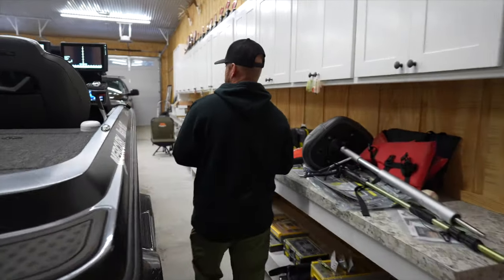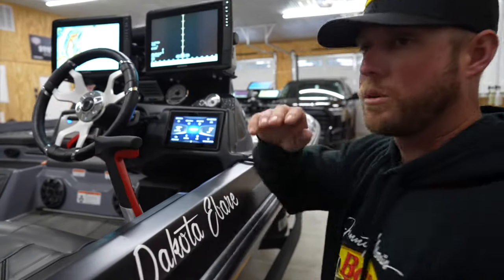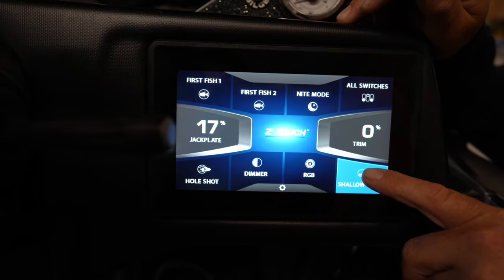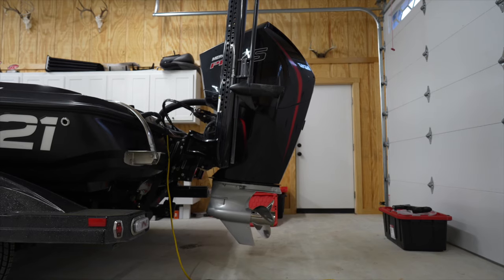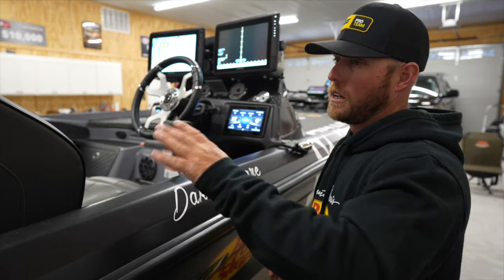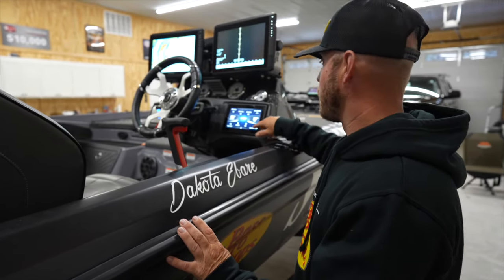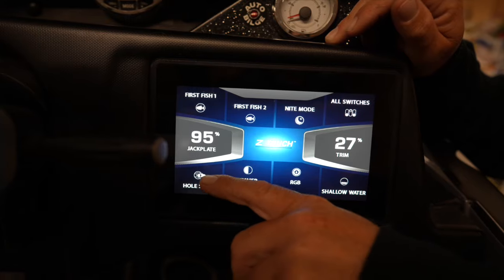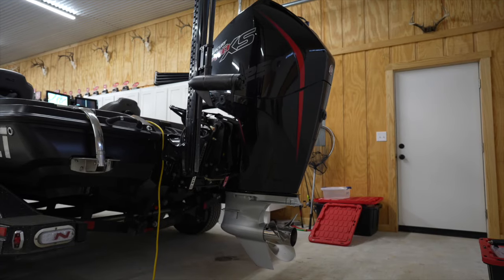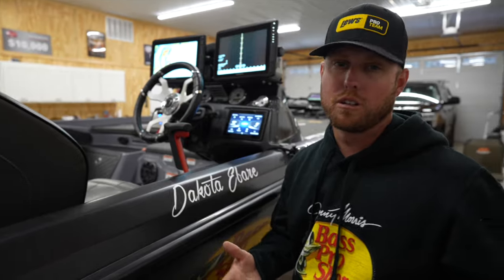Something I really like about the Nitro — last week at Iwaschital, we were fishing in a lot of really heavy timber, and I didn't want to hit my motor on all that when I was idling through there. I could quickly press the shallow water button right here, and it's going to raise my jack plate to the highest level and put my motor level as well. I could idle through all that timber and never hit my motor — didn't have to fumble around with all my jack plate buttons. Just hit that one button: shallow water. Whenever I was ready to take off, I quickly hit hull shot, it drops down to the optimum level for my jack plate and trims my motor all the way down. Just little simple stuff like that to help me be more efficient on the water is a huge deal for me.